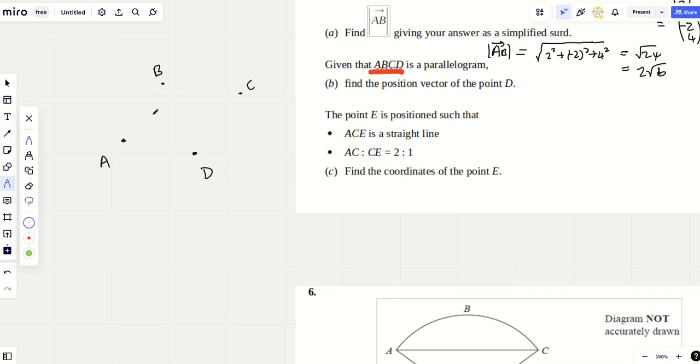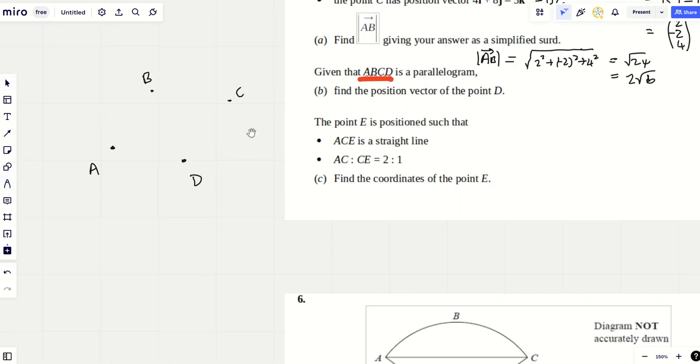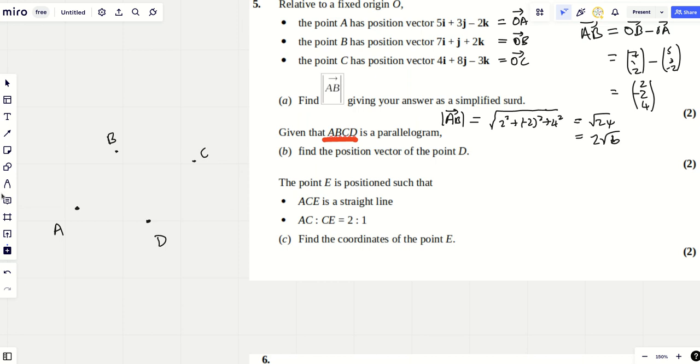And if you do that, there's only one place D can go. Yeah, so if you got another answer, it may well have been a possible answer, but with a mislabeling of a parallelogram. They seem to not accept that, from what we can tell anyway. They don't accept that, so be careful.